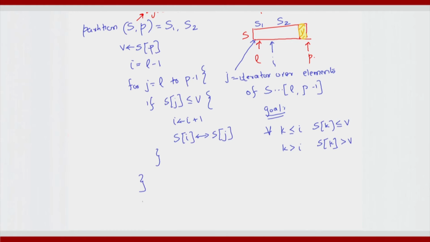And finally, as promised before, you will need to exchange the element at position I plus 1, which is supposed to be greater than or equal to P, but as such P is sitting at the right end. So you can peacefully exchange this with the element at P, which is basically V. So your homework is to deal with the case when P is not necessarily the last index. So what about P that is a random index?